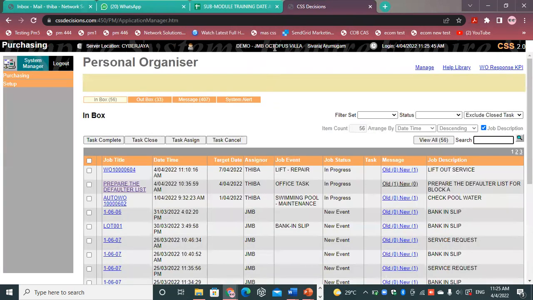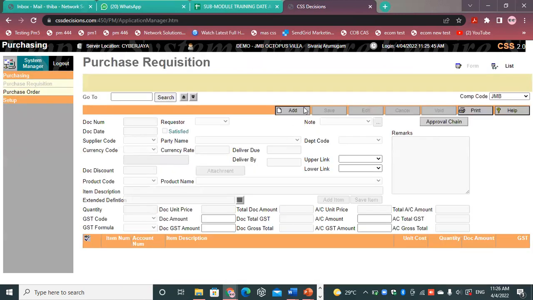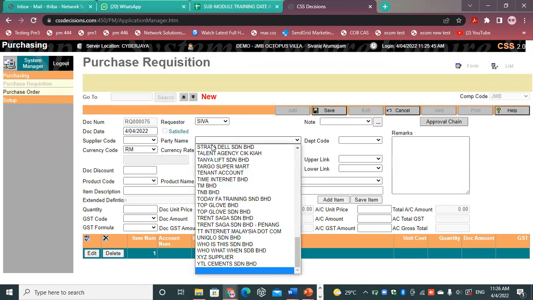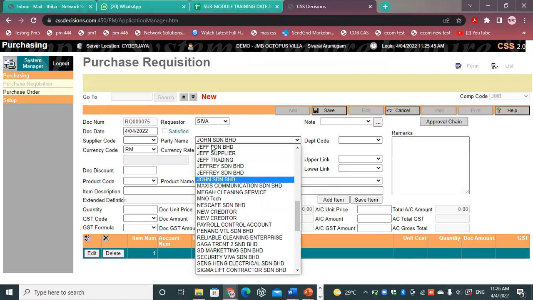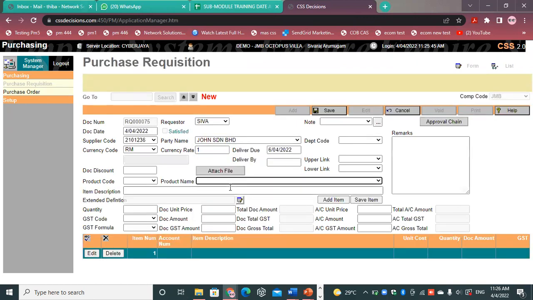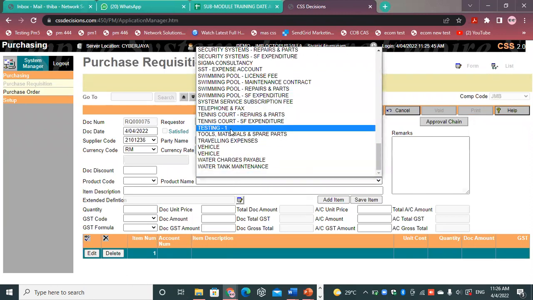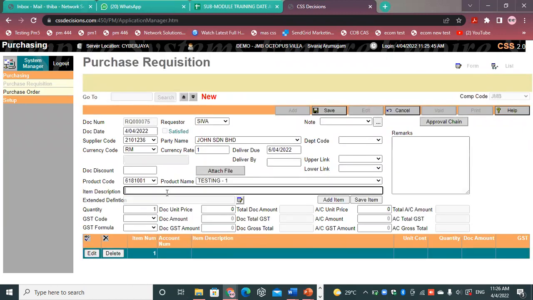After you go to the purchasing, go directly to the PR. For party name, you just can put the party name here, John. What are the things that you wanted to buy? Meeting table, I just put samples. 2,000, save.